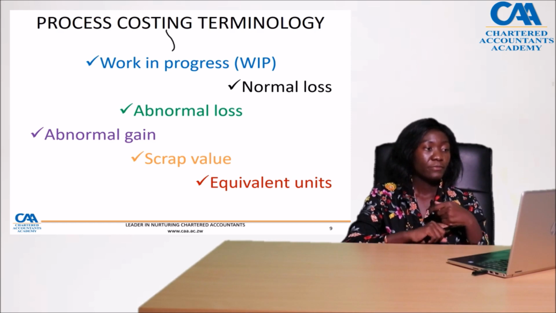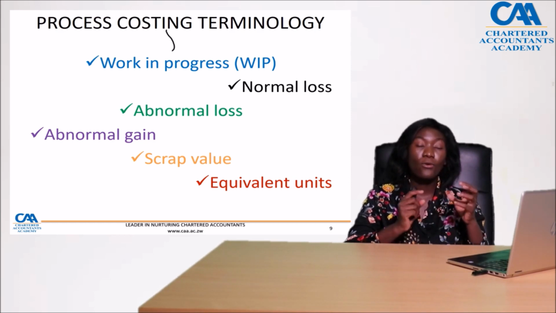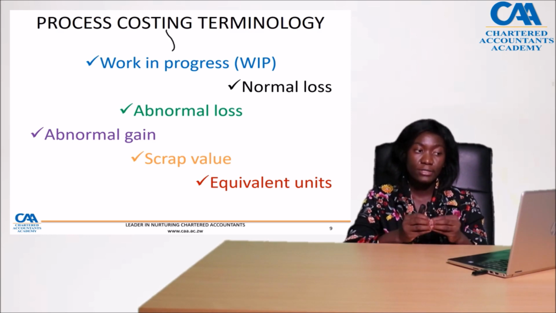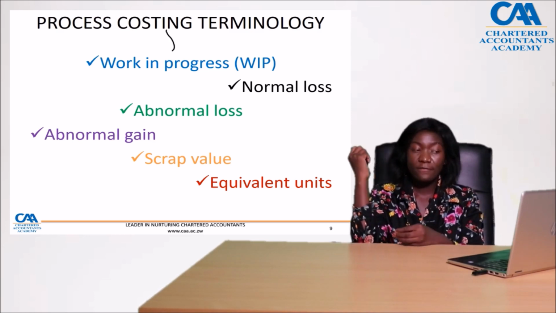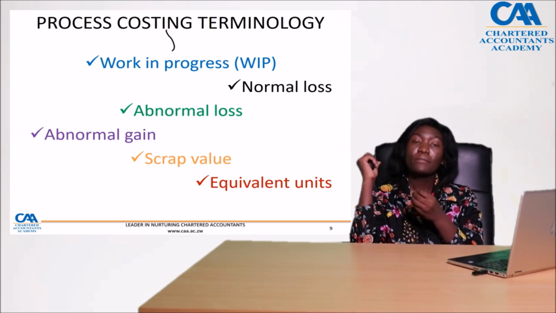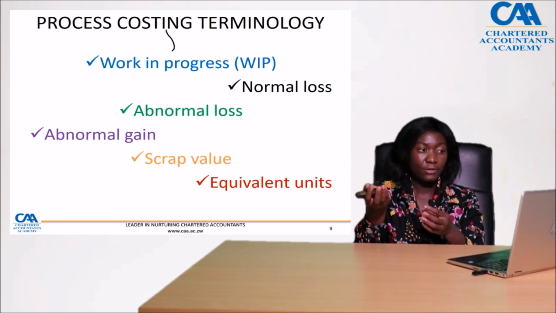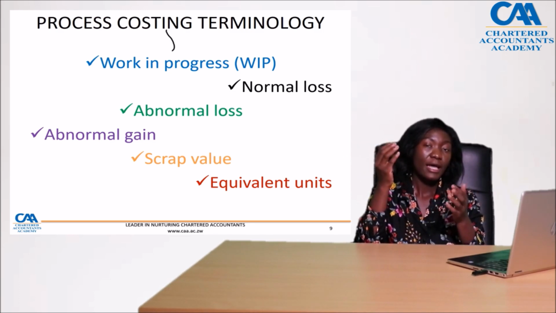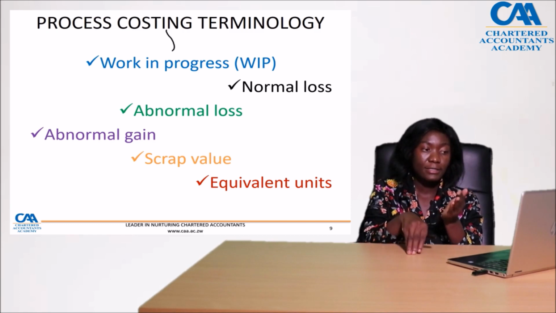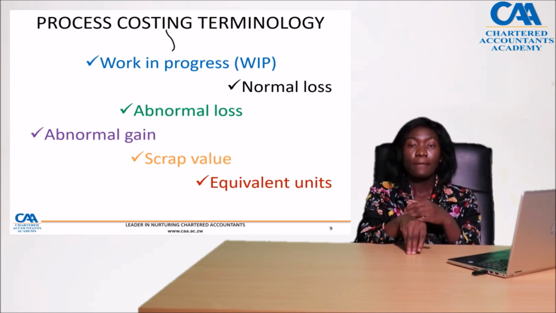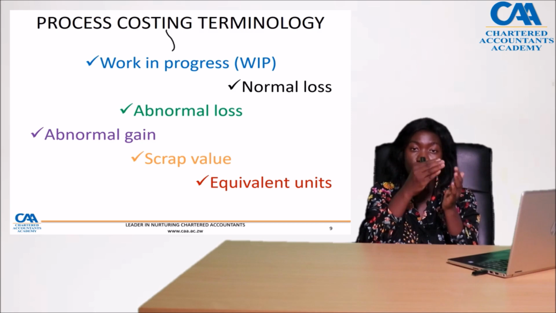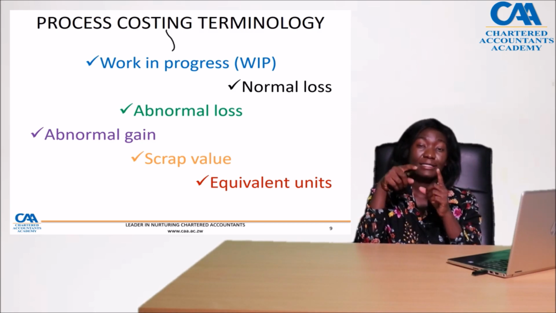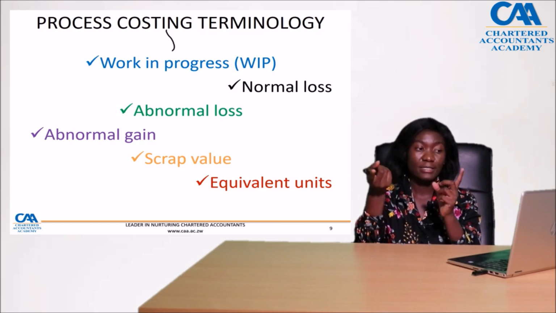So what do we mean? Under this costing method, we combine the cost of all work that was done in the current period with the work done in the previous or the preceding period on goods carried forward on work in progress, which means I add my current work done plus my previous to obtain some sort of average.